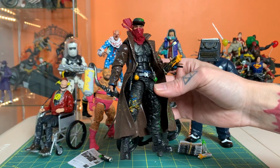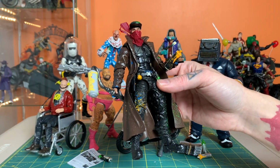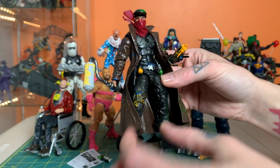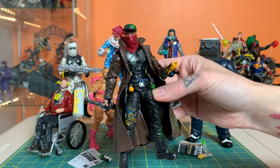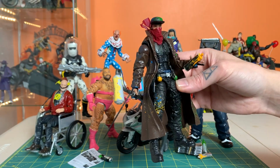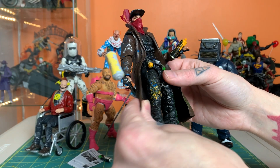And this figure was made with the body of a Marvel Legends Killmonger. We were looking for something literal, real world based, that just felt like something somebody could put together with stuff in their closet. The armor plates maybe being a little bit of a stretch, but that's all right. It makes him look heroic. And then this is obviously a Gambit trench coat.